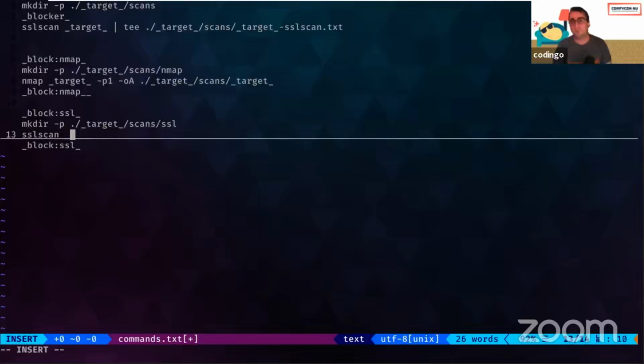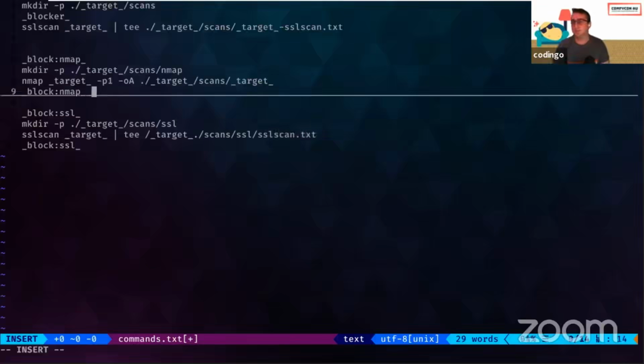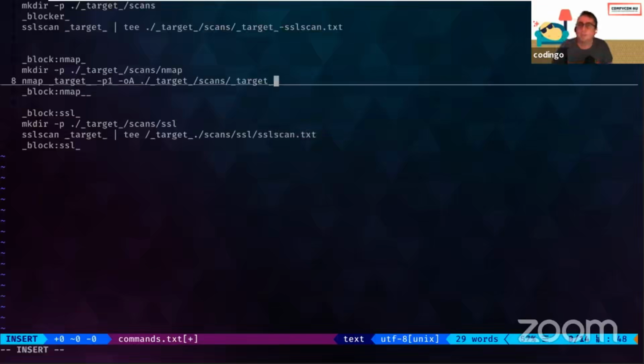Actually, we should call that SSL scan.text, and we'll leave that because nmap's easy to identify.